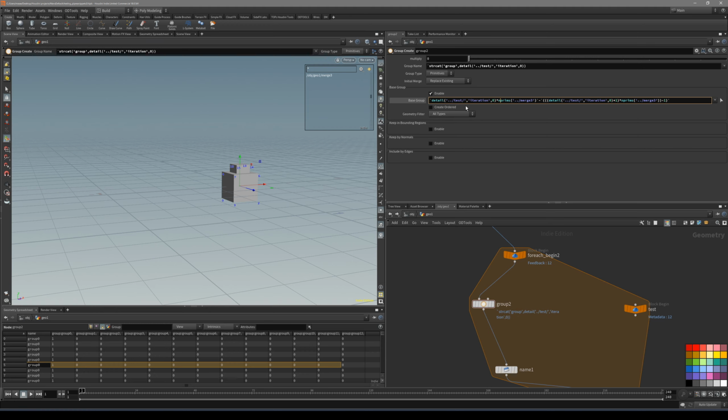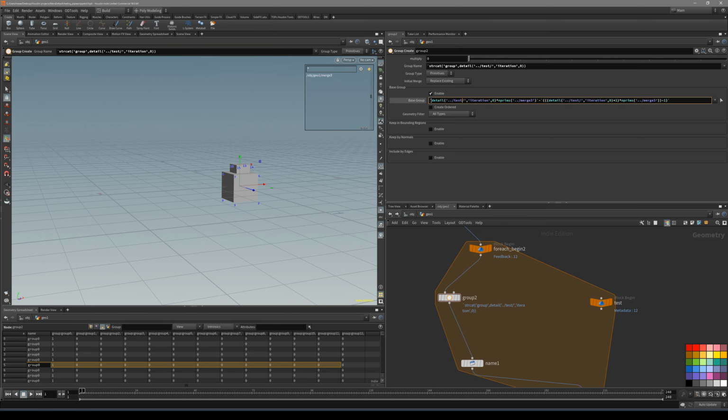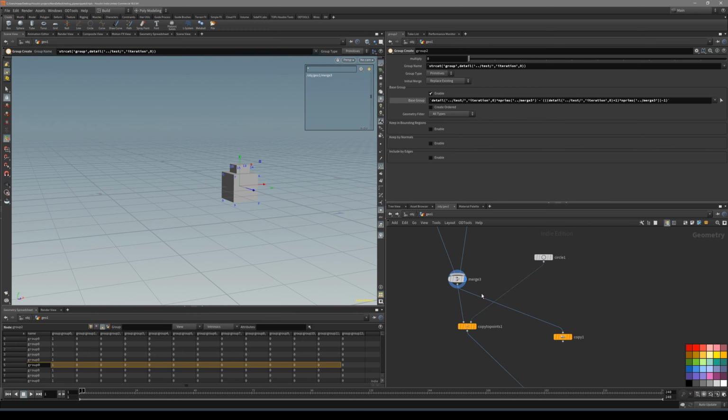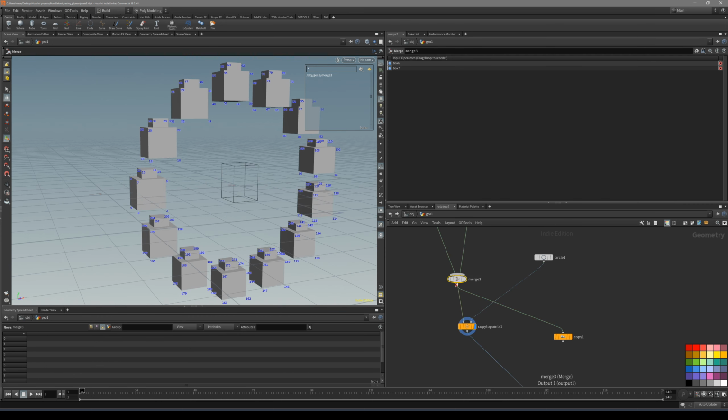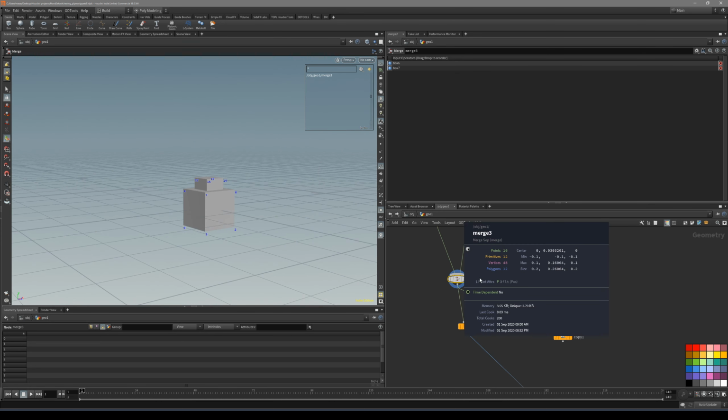So let's delete this. And in our base group we have a couple of functions. First of all, you can see our hyphen, which is the same as the 0 to 11, just with functions so that we can dynamically create these groups. First of all, we get a detail attribute, which starts with the first loop, which is 0. So we want 0 multiplied by the number of primitives in our first loop. The number of primitives is referencing the merge tree node, the node before we copy the points, showing how many primitives there are in every copy of this. So for us it's 12.